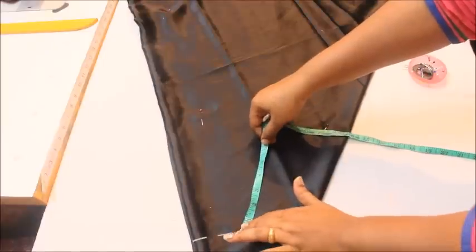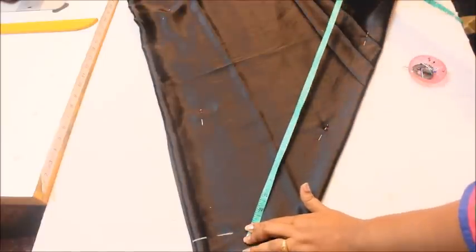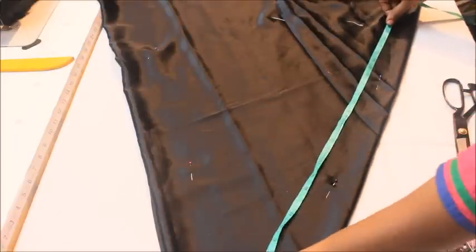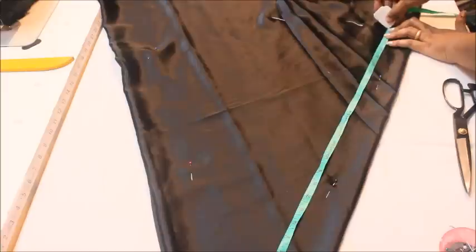Place the tape over here, just hold it with a finger, and you're going to mark the same to the down like this. So this is the very simple and easy method of making the skirt. I want everyone to give a try over this.